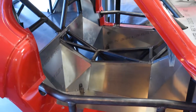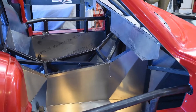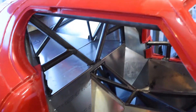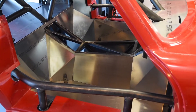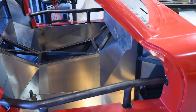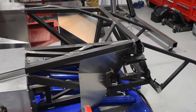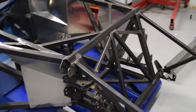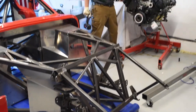Here's the cockpit in its bare form — not really all that complicated in there, just a whole bunch of bars and aluminum panels that we have to remove. You were saying on these panels you were going to get them removed and powder coated black. We're definitely going to powder coat them all black, drill them out, prepare them for rivets before we powder coat, and take them all to powder coat at the same time as the chassis. The chassis is raw as well so that'll have to get powder coated.